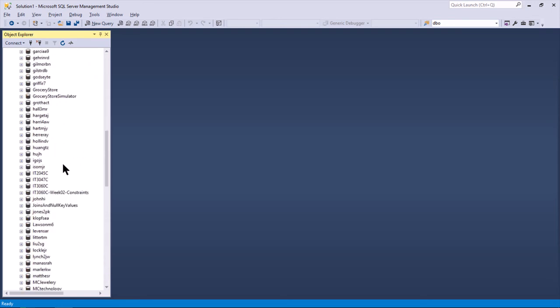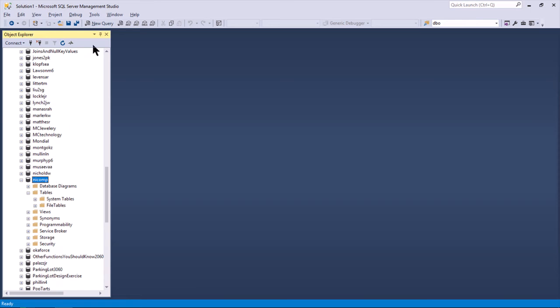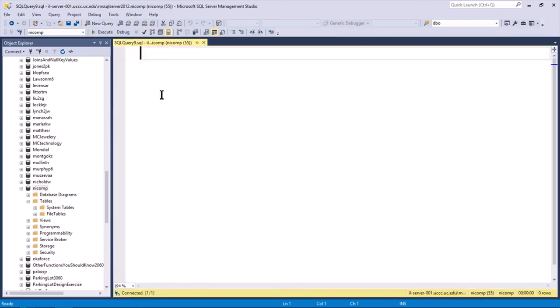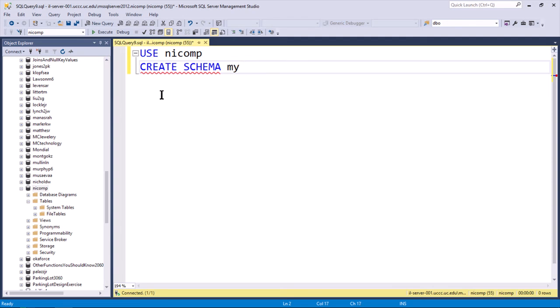Now inside of that, I can create a schema inside of a database to serve as a logical grouping for objects in that database, logically grouping tables together.